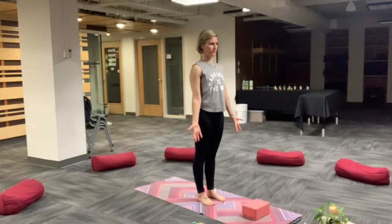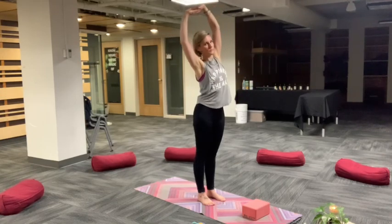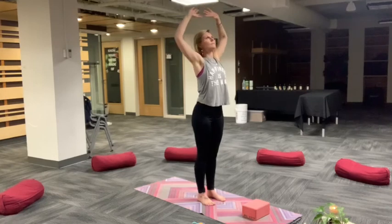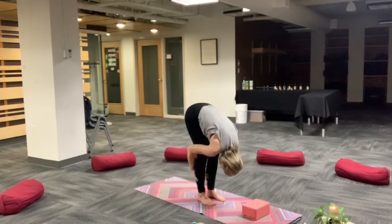Let's begin in standing Shavasana. Root down into the earth through all four points of your feet. Hands can draw to heart or beside your body with palms facing forward. Lengthen through your entire being as you stretch the crown of your head open to the possibilities. Reach arms up and overhead and find some side-to-side movements, lateral stretches, a little backbend, and then bring hands through heart or swan dive forward fold.